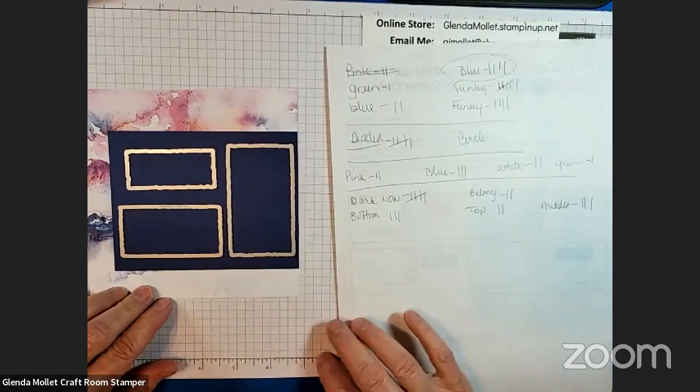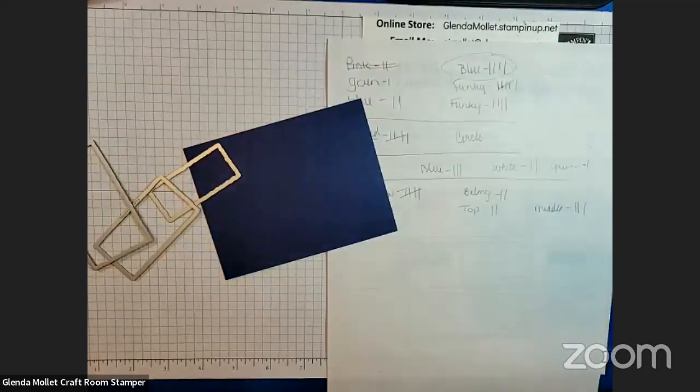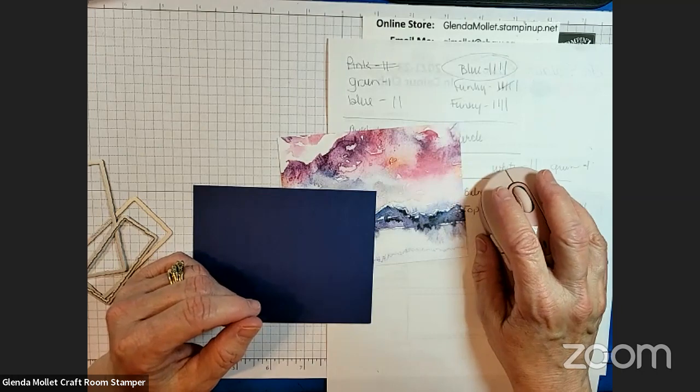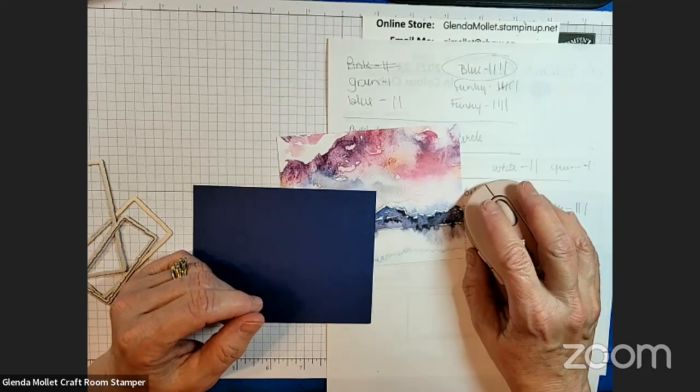Okay, so I need to cut off. How much do I need to cut off? 2¾ off of the bottom. And that off of the top. And that. Okay. I think I'm frozen again. Nope. Oh, good. Okay, there's just been no comments since I saw the last one.